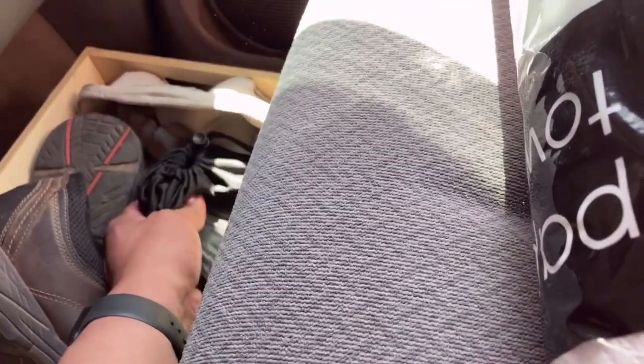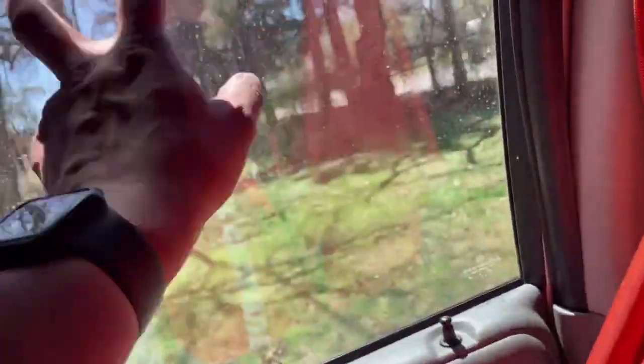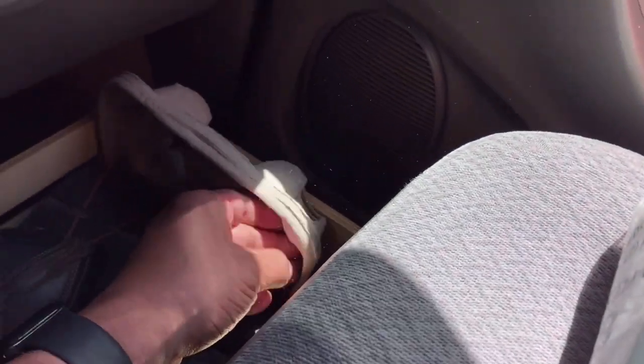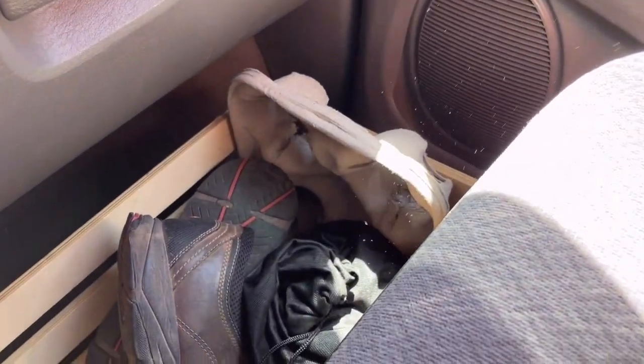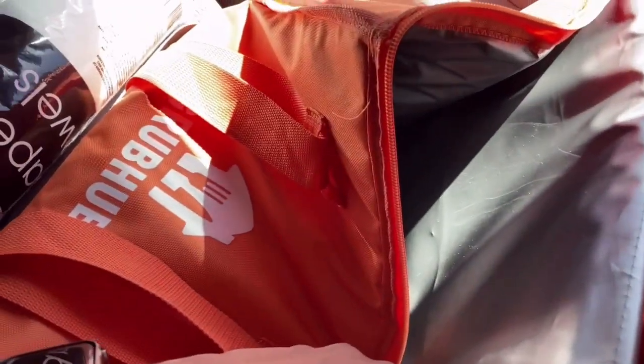I have curtains that go up here, and also a thing that you drape over so the window can be open but it blocks out the bugs from coming in. I have both of those items and I keep them in here. That egg crate thing is a cup holder — if I'm doing gig economy stuff and I'm delivering, I can put drinks in there. And here's the bag. Obviously I was working earlier.